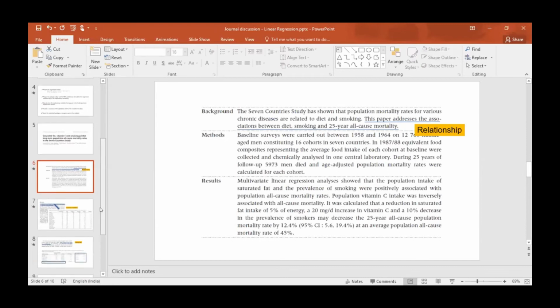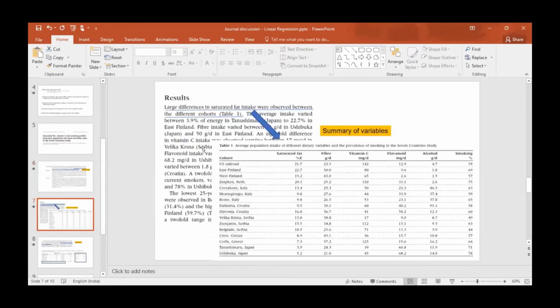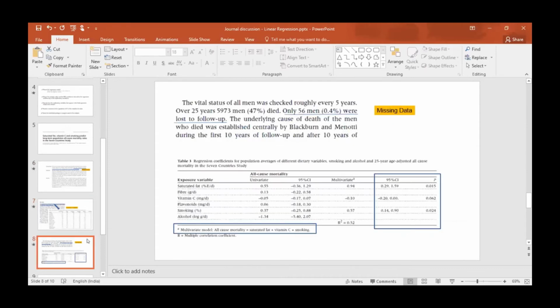Now, the second thing we have to do is describe the statistics. We have to describe the variables that are there in our study. So they have taken all the countries from which they have derived the data. They have taken all the variables that they are considering, all the predictor variables. And as stated before, they have used mean, median, modes, and basically percentages to describe all of these variables. Now we have understood how the variables are distributed. Now we will move on to reporting the linear regression model.